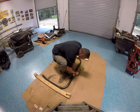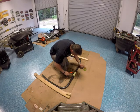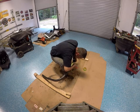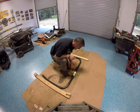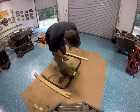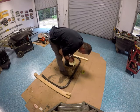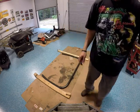Actually, kind of did that wrong, but get the idea. I didn't really put it in the center of my mark, which I should have. You know, 16th isn't going to make that much difference in this case. So, I got that marked. Could have kept my paper.